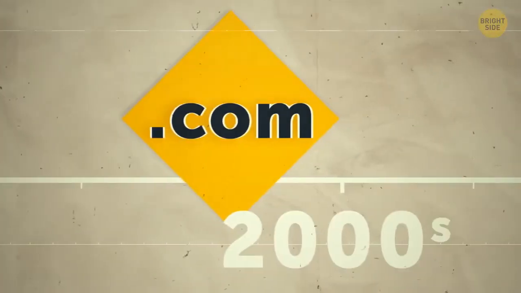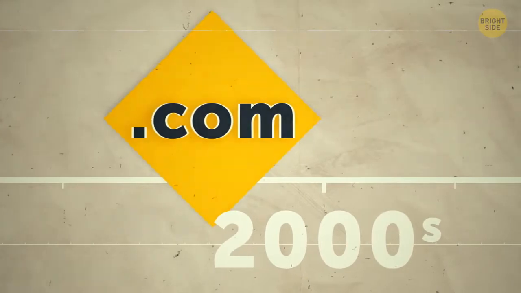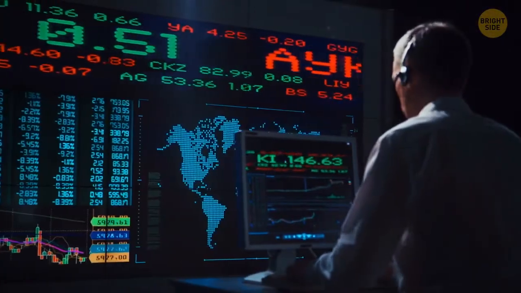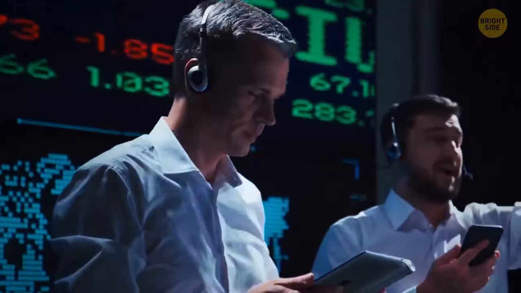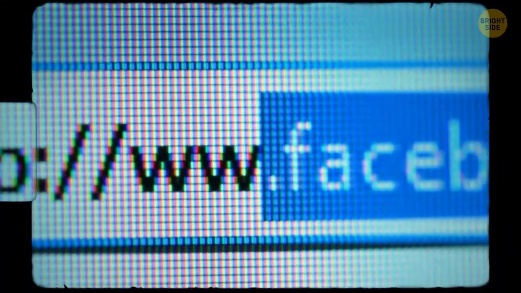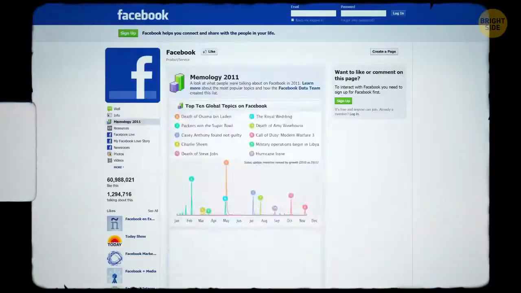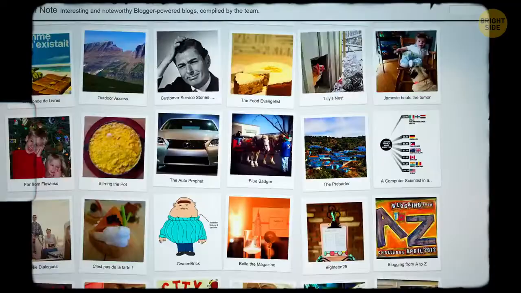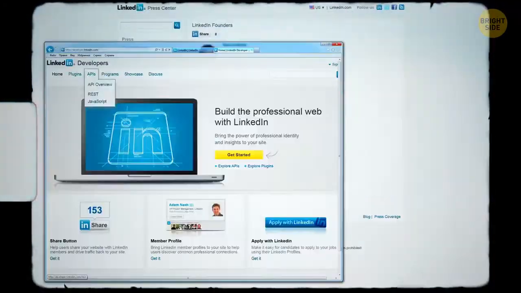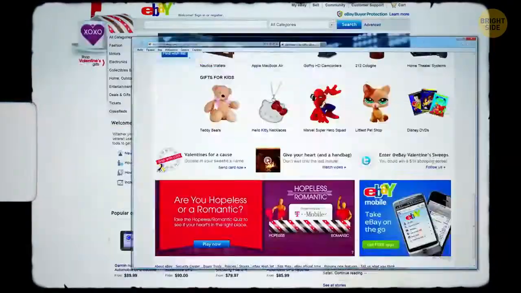The world saw the .com industry burst in the early 2000s, which led to thousands of companies losing a lot of money and a financial downfall. Quick history lesson. The .com bubble began when people discovered that the World Wide Web could be a new, hip place to conduct business, and that you could pretty much do anything and everything there.